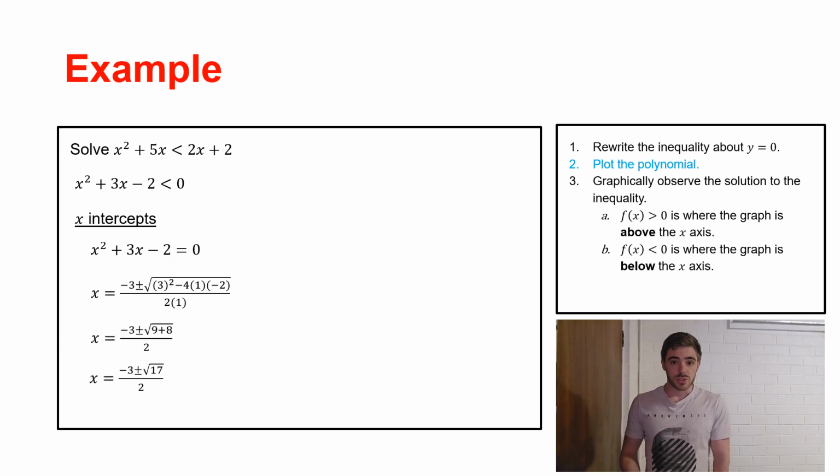When sketching, we usually also have to try and find the y-intercept as well as the turning point. When it comes to these kinds of questions, those qualities are technically optional. The only things that are mandatory are where the x-intercepts are and if you have a positive or negative parabola. In this case, we have a positive one, since our x squared term is positive.